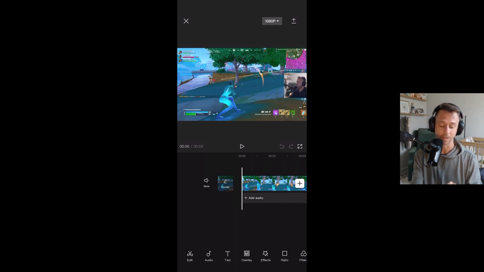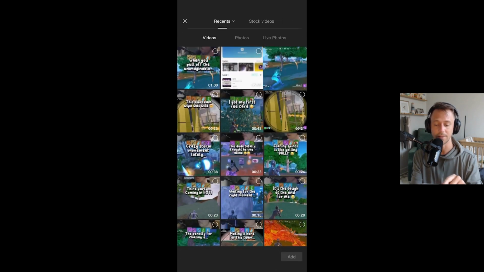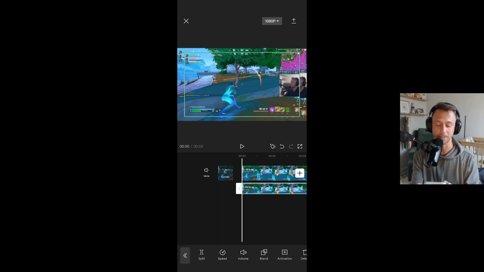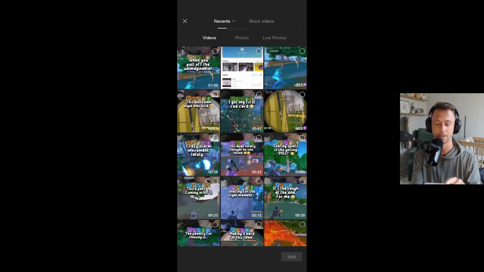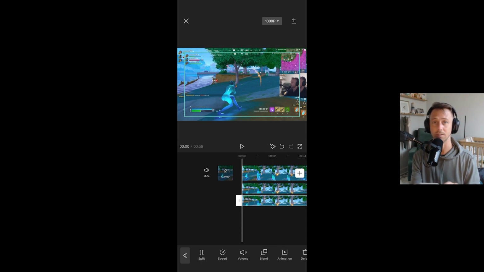Okay, now, on the bottom of the screen here in the middle, you're going to see a button that says Overlay. I'm going to tap on Overlay. I'm going to hit Add Overlay, and then I'm going to add that same video in again. And then I'm going to hit the bottom left double arrow to back up. And then I'm going to hit Add Overlay one more time. We're going to add that same video in again. And that's going to be the actual video and the 2 additional overlays that I'm going to use for this, which is what I typically do.